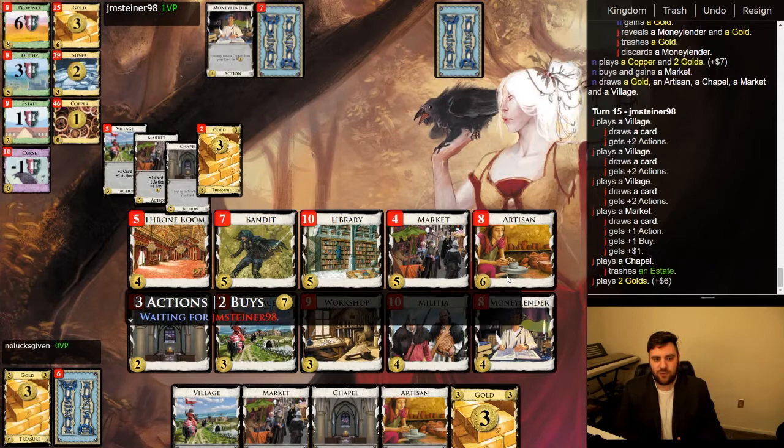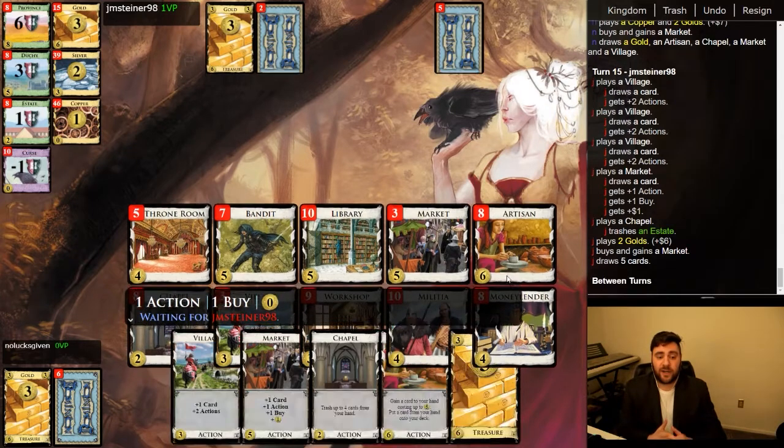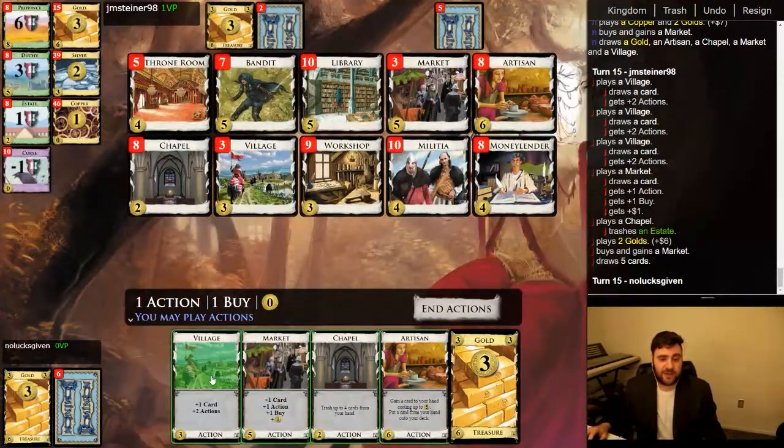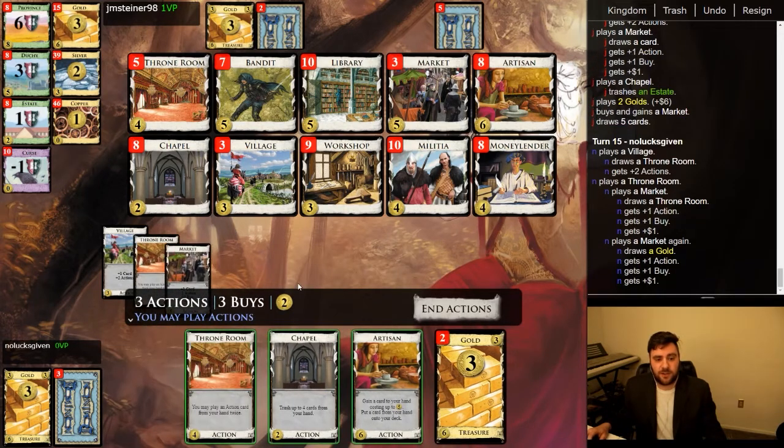Let's see, does my opponent go throne room plus village? I would be very tempted to throne room plus village on a seven. So they just go for a market as well. Okay, fair enough. Well, that's what I did. That makes me feel better about my choice. Oh, wow. And we have a throne room market already. So let's just go for throne room market. Don't think we're getting better than that.